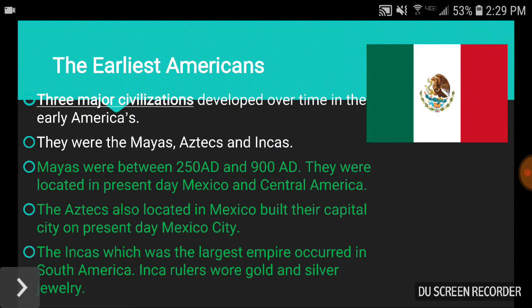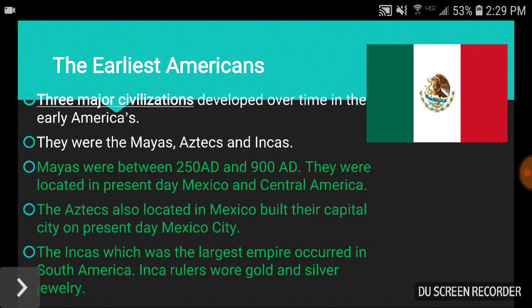And so when we talk about the earliest Americans and your last branch on your tree map, again, making sure you're writing down everything in color, what you need to know is that when we call these major civilizations, it's not that any other civilization or any other culture that we're going to talk about is unimportant. We call these the three major civilizations because they're going to create some of the biggest structures as a civilization.